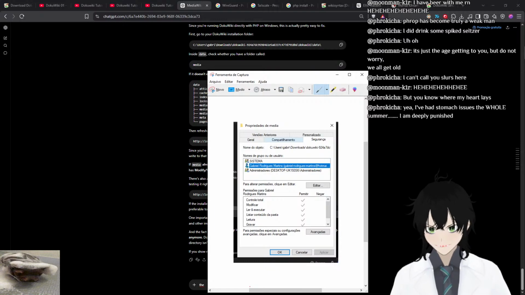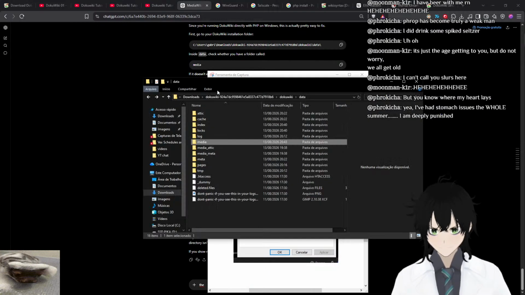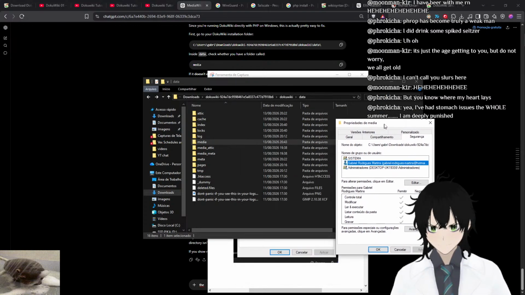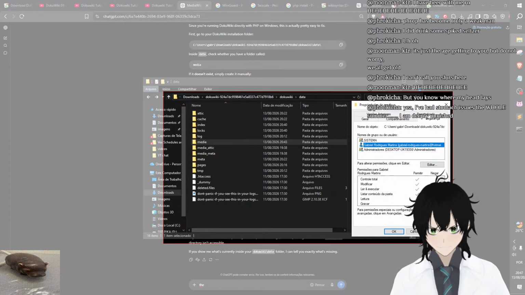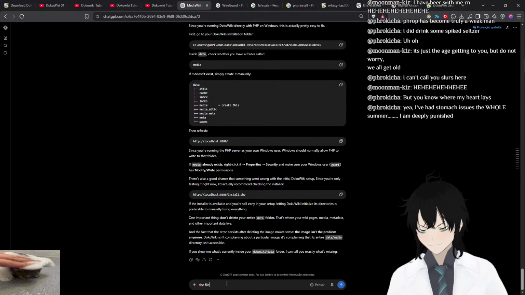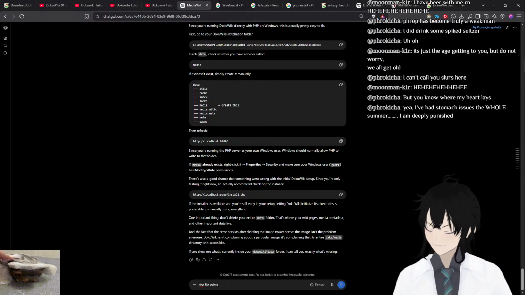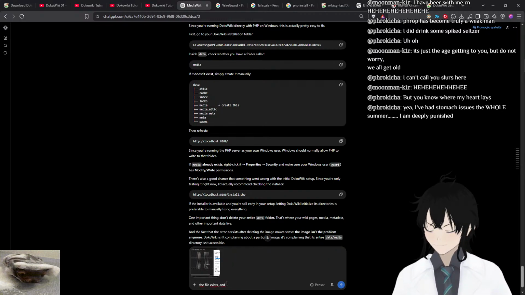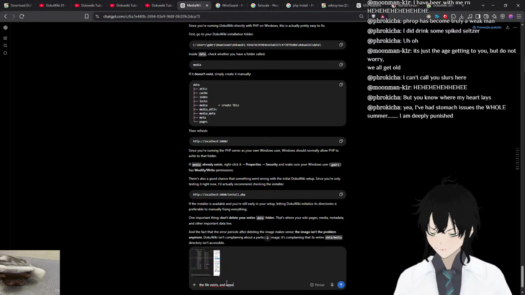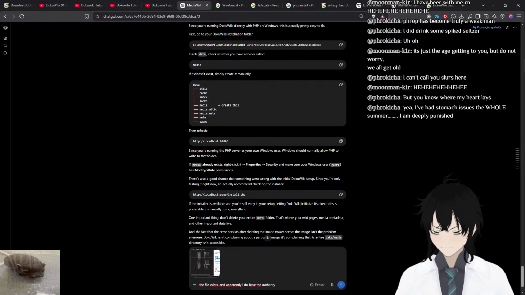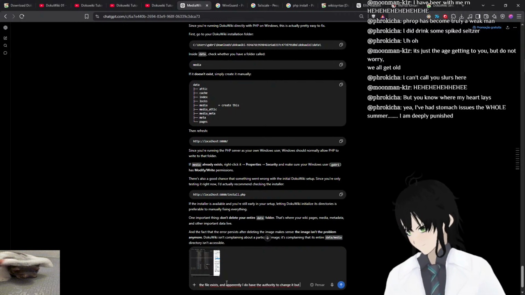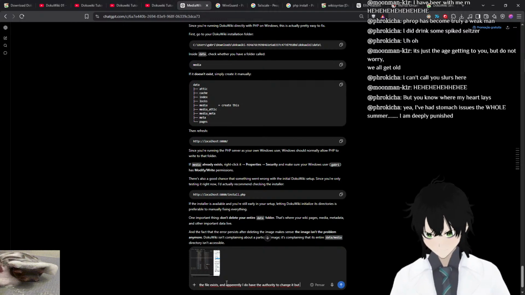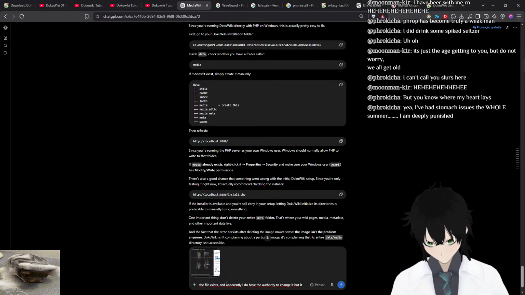The file exists. File exists, and apparently I do have the authority to change it, but it still gives the error.